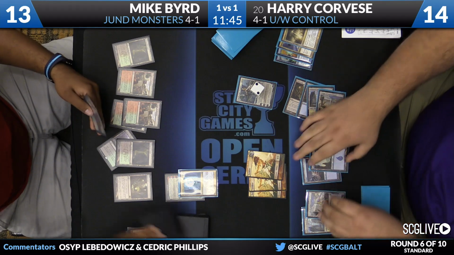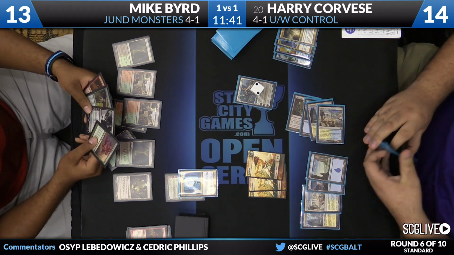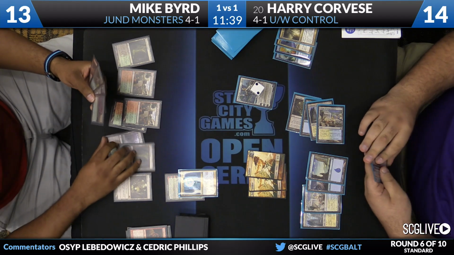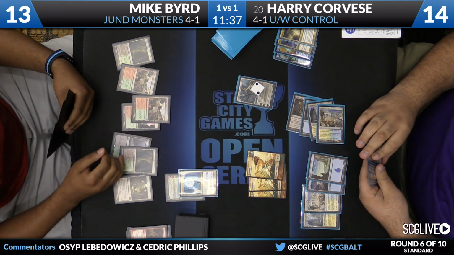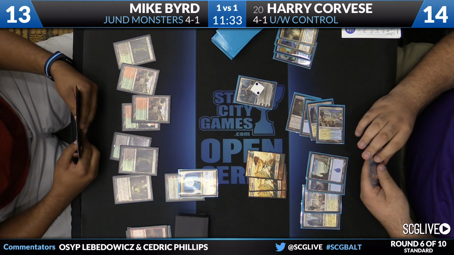Yeah, so Harry's got counterspell mana up. He's potentially showing Celestial Flare or Azorius Charm. So Harry's in pretty good shape right here. You usually are after a Sphinx's Revelation for 4, chances are.